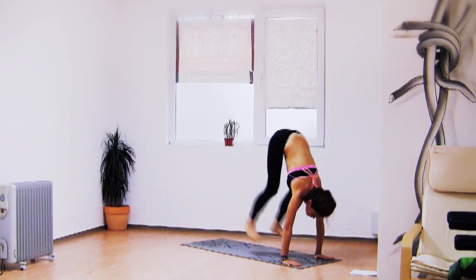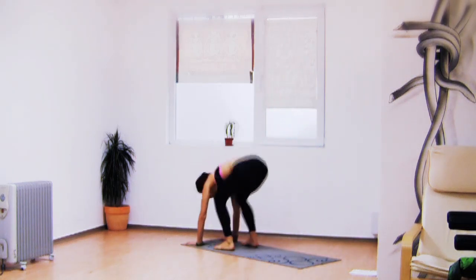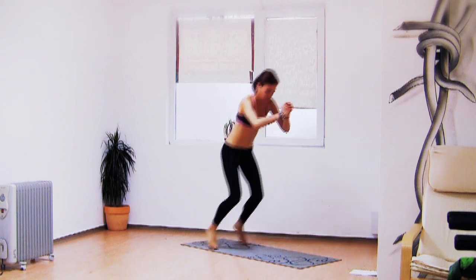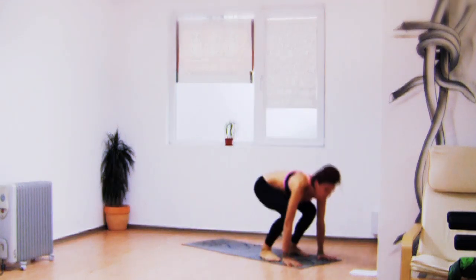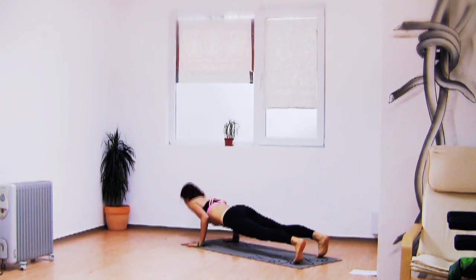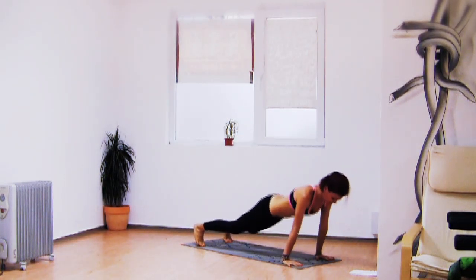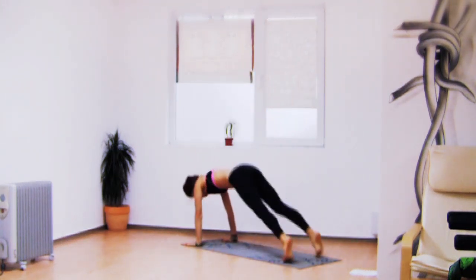Try to do 20 of those at your own count. I'm starting my count now and I will guide you through one or two more just to kind of get the hang of it. You're gonna go from down dog into plank jump, twist jump, facing the back of the room, plank jump to chaturanga, and again twist jump, long jump facing the front of the room, and so forth.